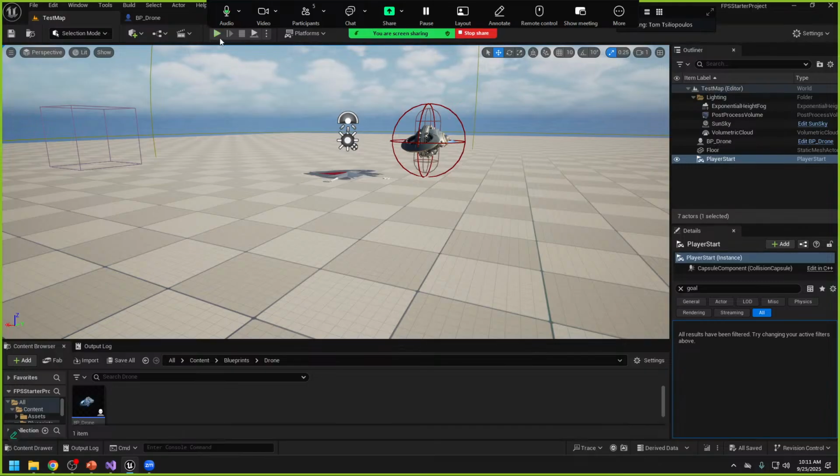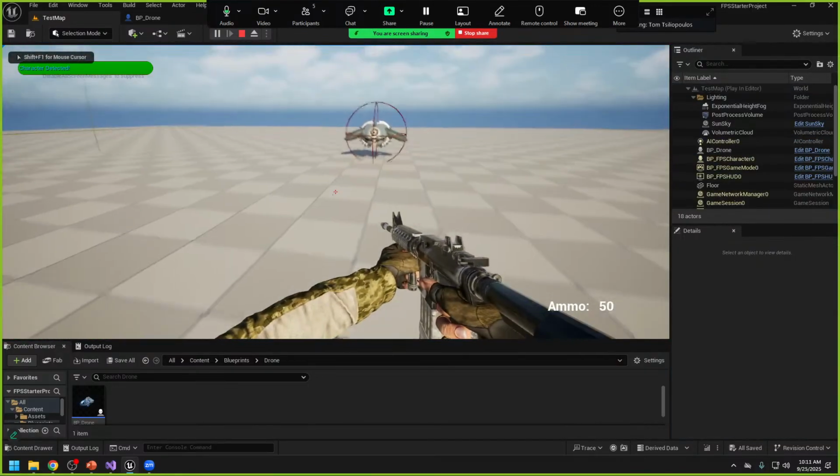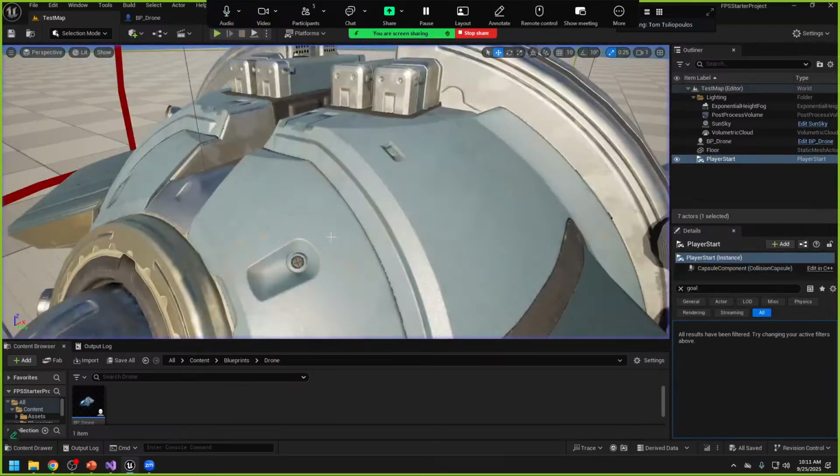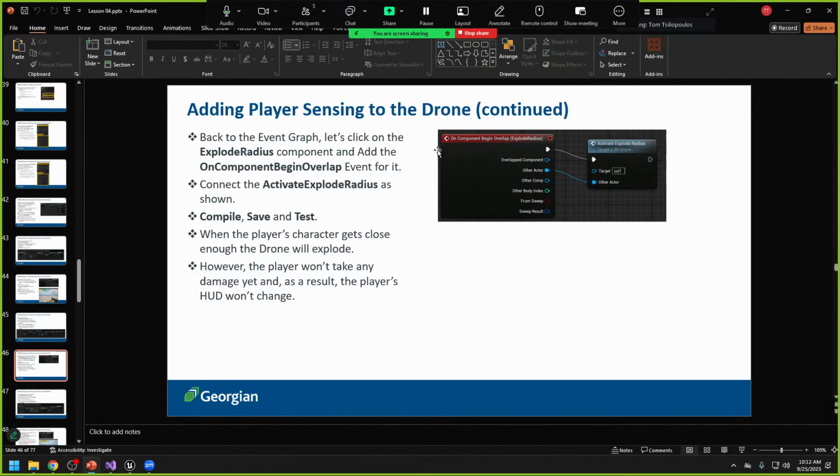Let's try that again. So if I collide with the drone, if I just touch it, just in its radius, right, it'll explode. That's what happens, which is actually a really cool effect. So the drone instantly explodes when it touches my character. Why? Think about the game that we're going to make. The drones come at the player and they smash into them. That's how they do damage. There's no need to fire bullets. They just smash into the player and explode, like a moving bomb is what they are. An explododrone, whatever you want to call it. All right, great. So now that we've got that, we have the exploding for the drone.